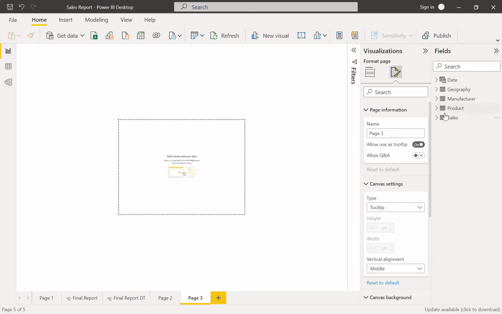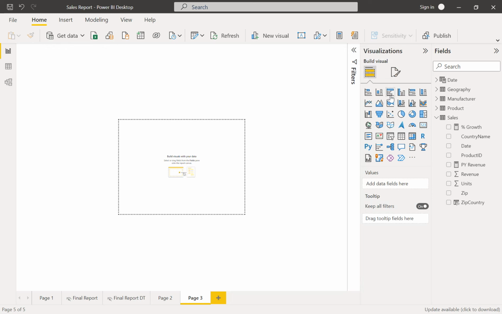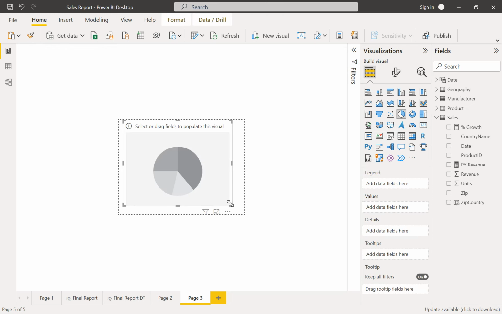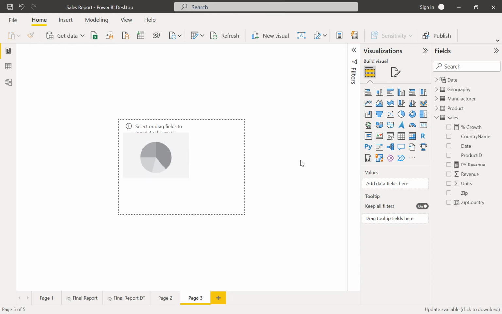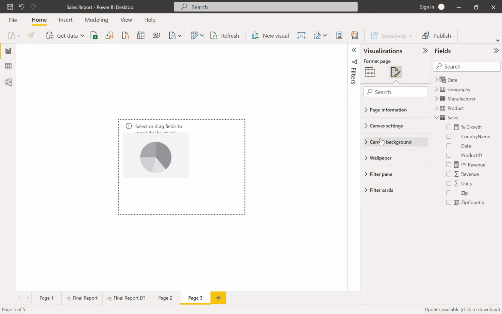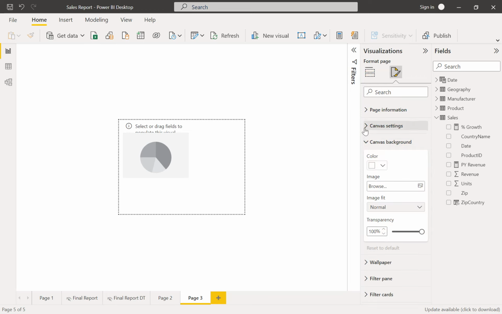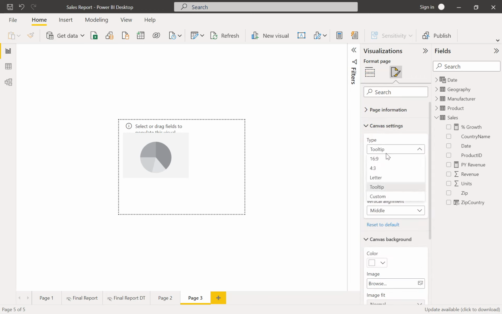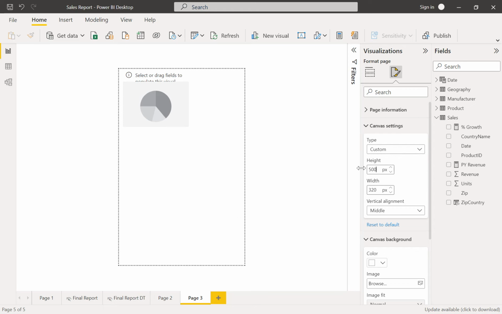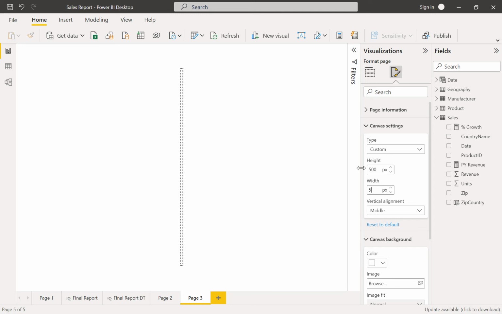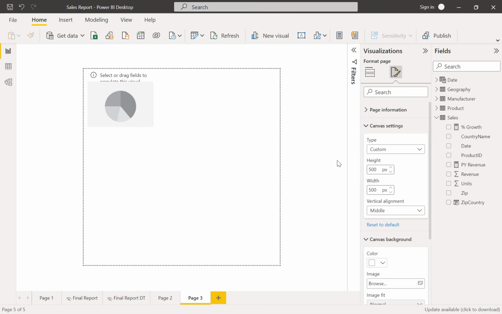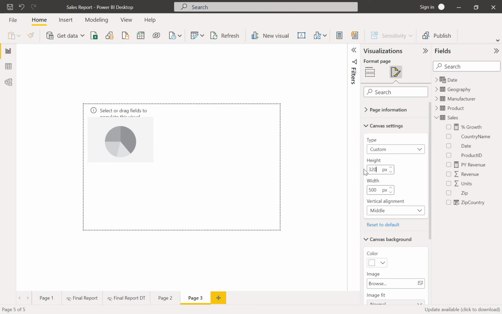So this is the view now where we will be putting up our tooltip. Let's say what I want to do is a top five analysis. Let's start by taking our very first visual. Let me increase the size a little bit so I can make this one custom. Let me put the size as 500 by 500. You can always change this as per your need, so there aren't any issues in those.